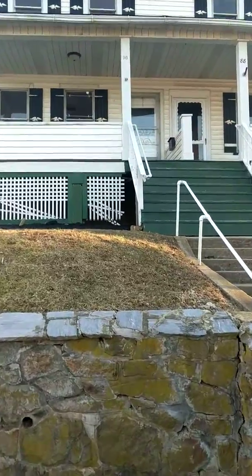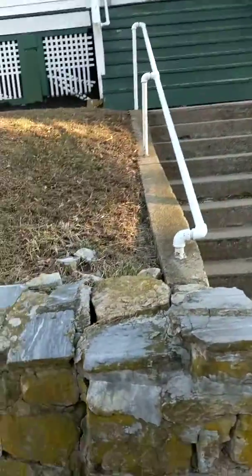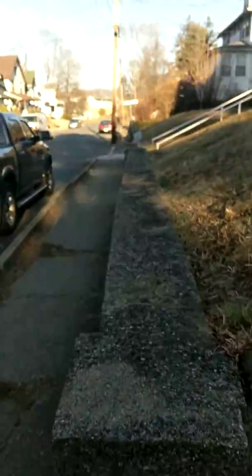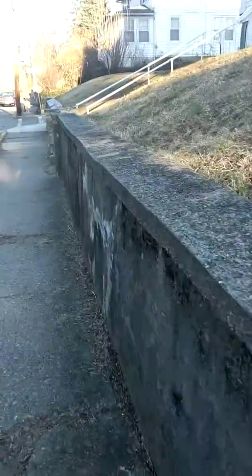This is 8890 Park Ave in Washington Township. What we've got to deal with outside is part of the retaining wall. We're going to have to get some mortar filled up in there. The inspector is saying that the wall is leaning, but it's really not.